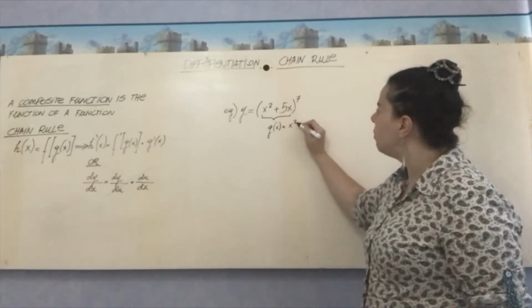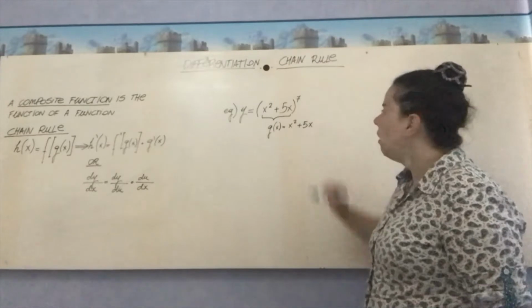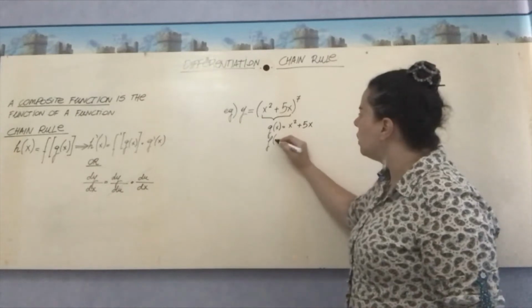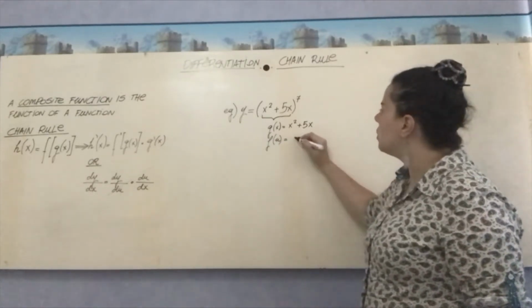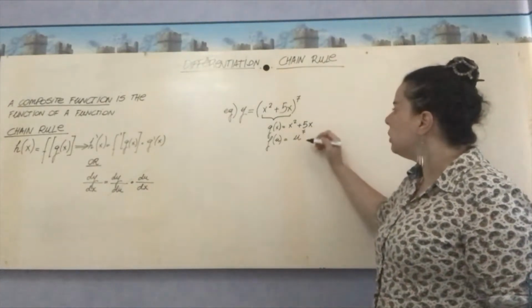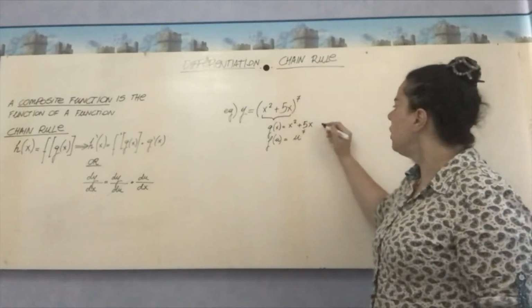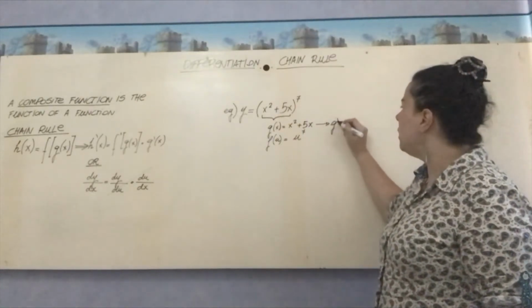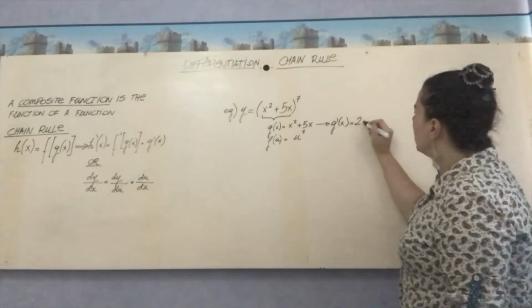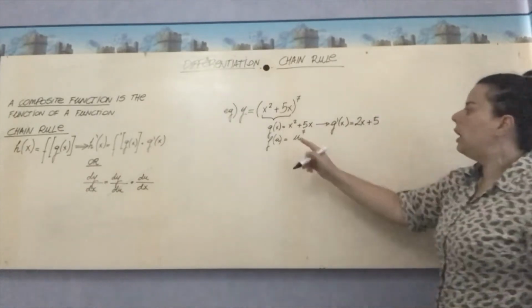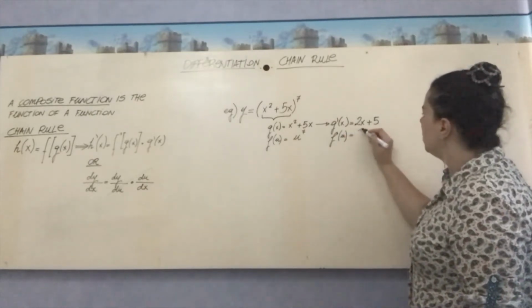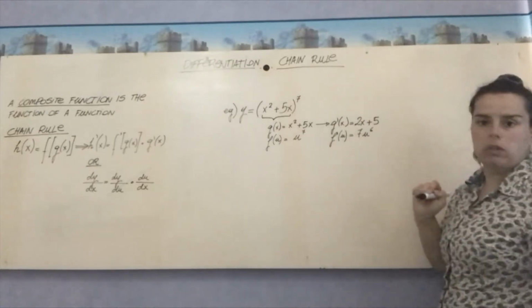It's this polynomial that by itself makes a function. Therefore, which one is f of g of x? f of, let's call it u, it's this term to the power of 7. So these two are much easier to derive than all of it. I can get g prime of x. This is just differentiating a polynomial, so it could give me 2x plus 5. And f prime of u could be 7u to the power of 6.